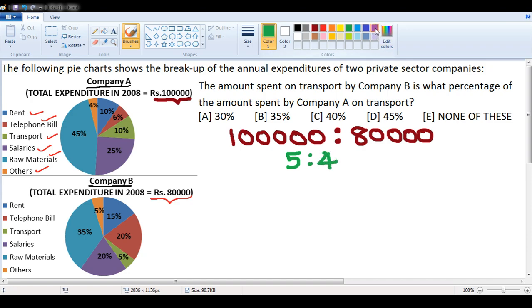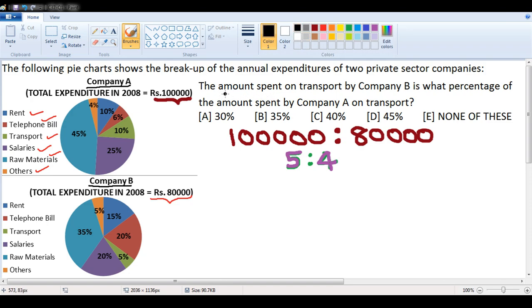That means, as I told in my previous classes, whenever I talk about company A, I will remember this number 5, or in other words, I will multiply that value by 5. Whenever I talk about company B, I will multiply that value by 4, right? I think this should be very clear as we proceeded in our previous classes also.